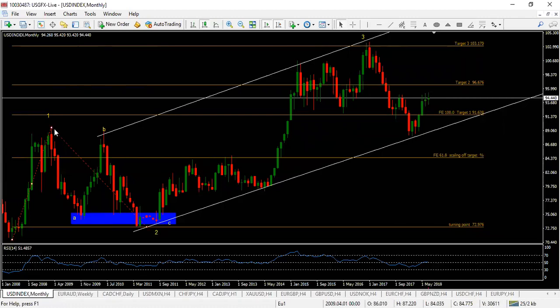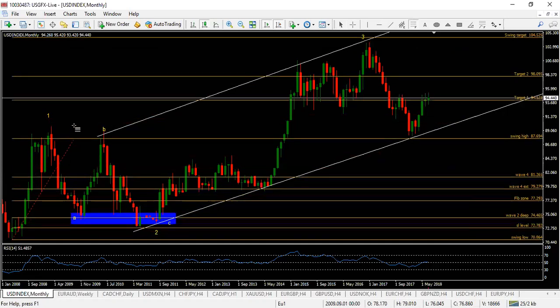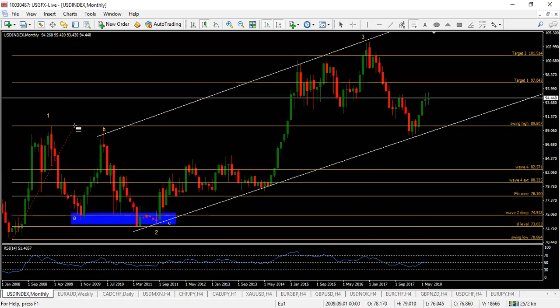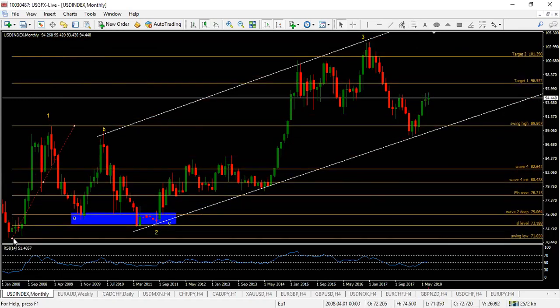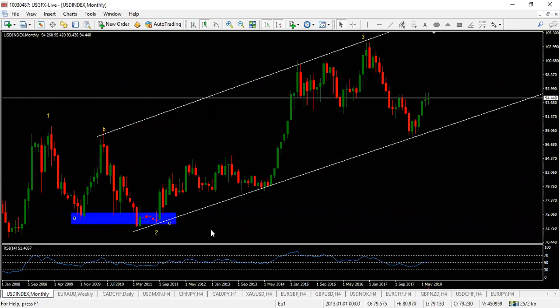For my guys in mentorship, I gave you this Fibonacci tool. This tool of mine has got everything. It also has the expansion. It's a 2-in-1, so there's no need for you to use that expansion tool. If you check, my take profit was there. You see, this is take profit number 2. So we're going to take the profit there. This now is an expansion. So 1, 2, you're out. That's your wave 3. Okay.